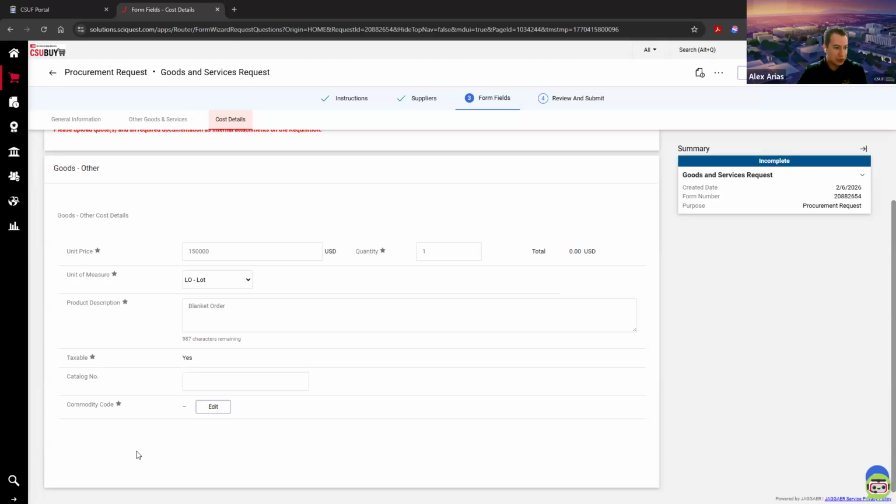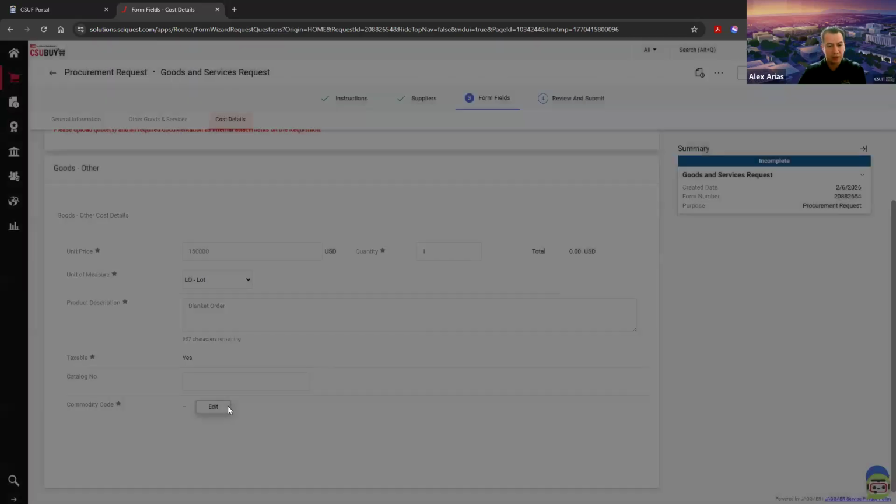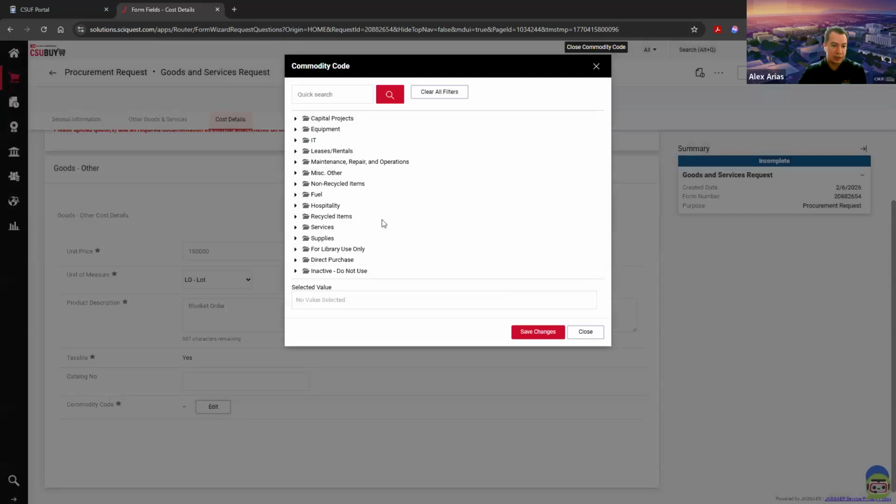But in this case, I selected goods other at the very beginning, so I have to put in my commodity code. So if I hit the edit button, I get a list of all the commodity codes. If you are unsure which commodity code you should be using, try to select the most appropriate commodity code. So I said that I was going to do an example of a commodity blanket order.